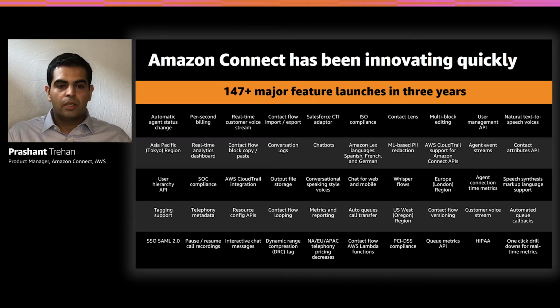And in addition to these new features, we're proud to have lowered prices for our customers 5 times since 2017. During re:Invent 2020, we're excited to announce several new features that make it easier to deliver superior customer service with Amazon Connect while optimizing your agent's time. Amazon Connect Wisdom, for example, empowers agents with the right information at the right time so that they can more quickly and effectively resolve customer issues, instead of wasting time switching between applications to access the information they may need to help customers in that moment.